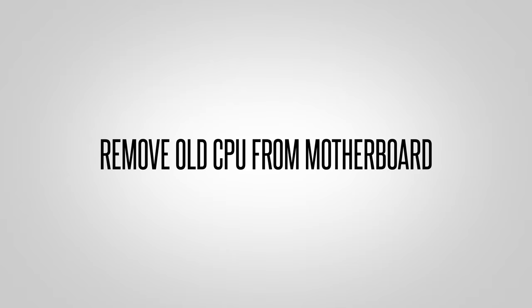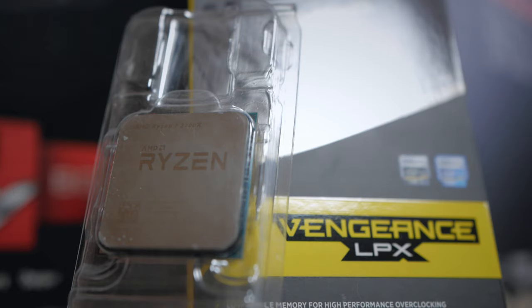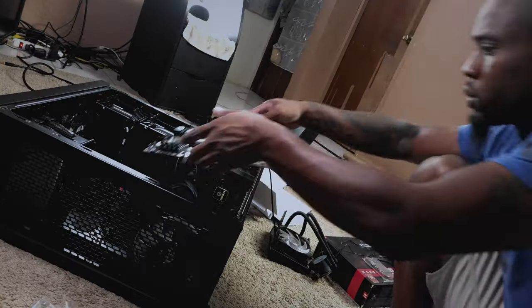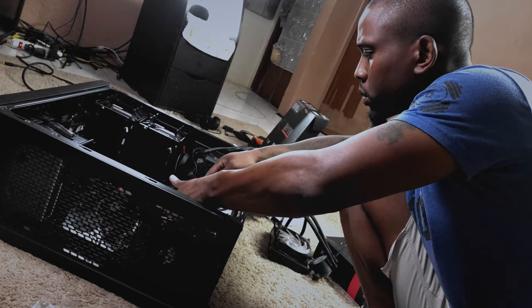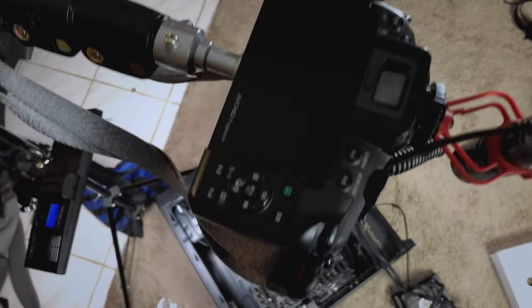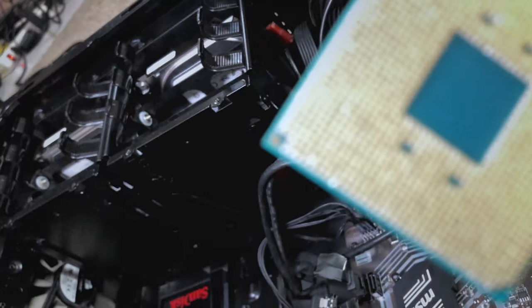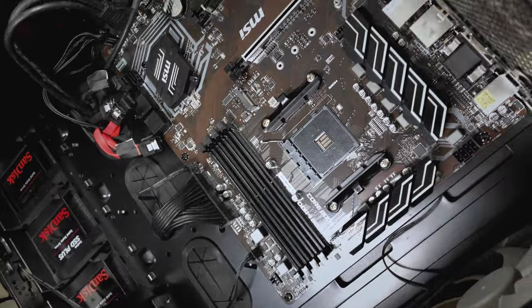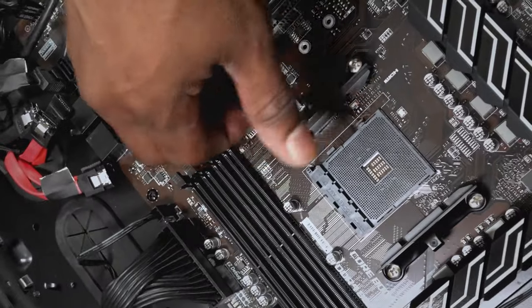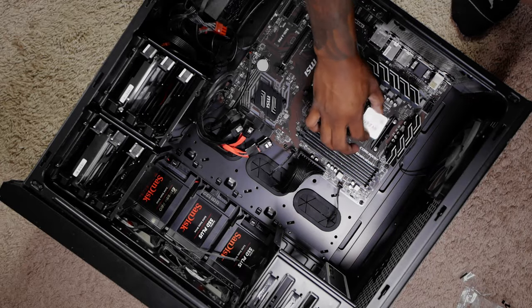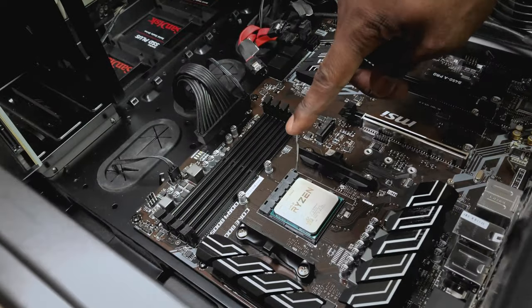I didn't talk about removing the CPU from the motherboard earlier, but in case you've never touched one — it's not electromagnetic, it won't shock you, and you won't damage it by touching it. Just grab the CPU and remove it. Take your brand new CPU, note that it only goes in one way. You'll notice a metal lever that attaches to where the CPU mounts onto the motherboard — simply lift this lever up to release the socket, seat the CPU, then lower the lever back down to secure all the CPU pins into place.